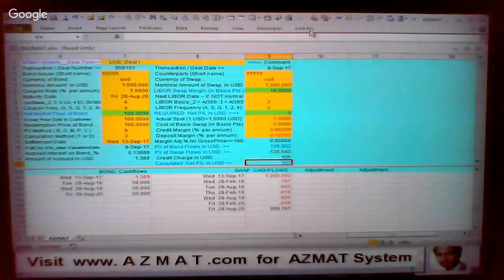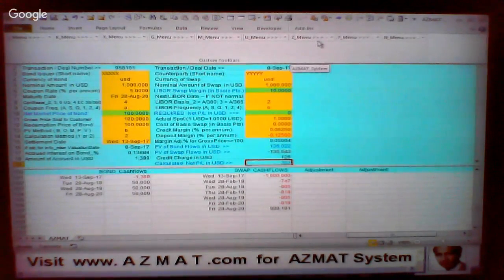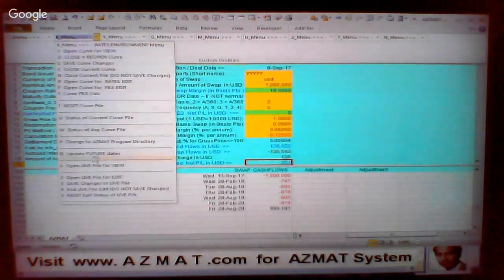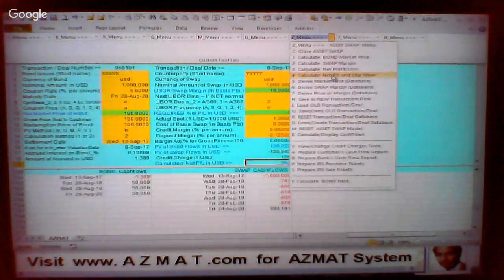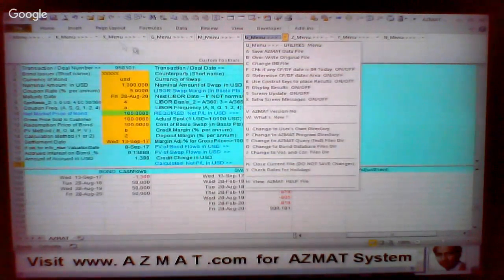Simple thing is in most of these help files they explain in the actual file name of the video tutorial, pre-recorded, or it will be live as well later on. The K menu commands explained in the actual video tutorial name would have K menu, and so on. The Z menu for this asset swap, or the utility menu is U or J, and so on.